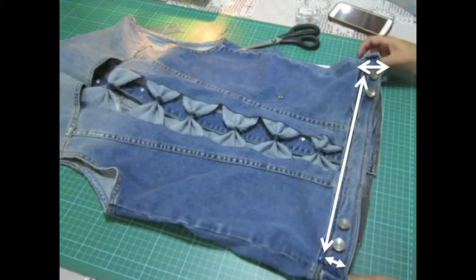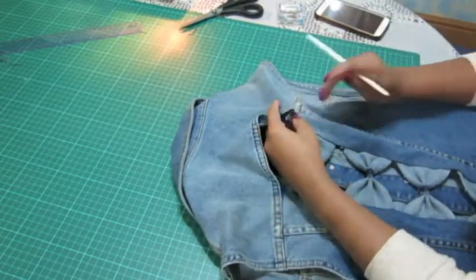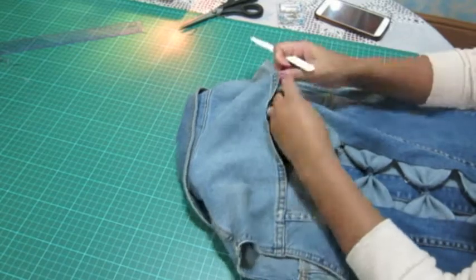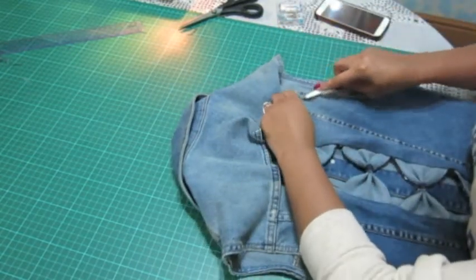Now sew this down where the lines are showing. For the top section, you can add two darts here, but I decided to seam rip along the seam, completely realign the top section to fit and sew it into place.